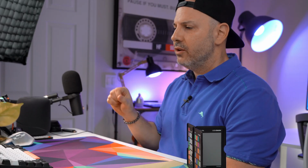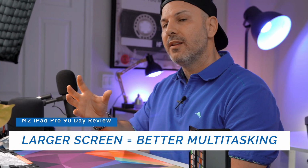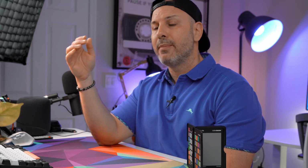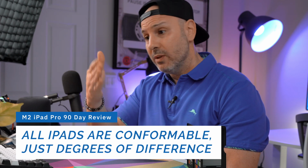Now, it's certainly feasible to accomplish serious work, as I use air quotes there, on the iPad Air 5 or the 11-inch iPad Pro. But the downside to those devices with a smaller screen is that your ability to multitask, either in split screen or in Stage Manager, just makes it that much less comfortable. And I think that you probably will have a harder time multitasking. Not to say it's not possible, and not to say that those devices are not great. I love the 11-inch iPad Pro. I wish I would have kept mine. They don't fit into my workflow specifically as good as the 12.9-inch iPad Pro. For you, they certainly might, and if that's you, let me know down in the comments below.